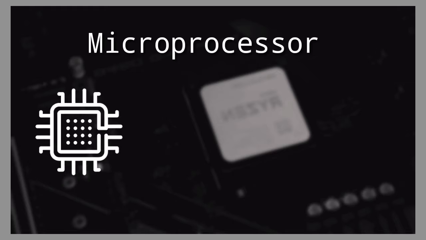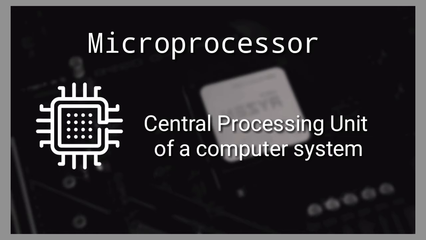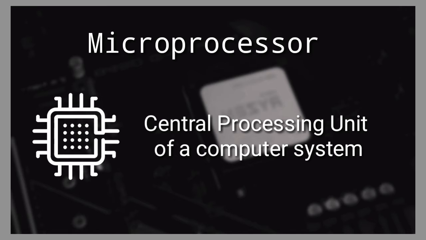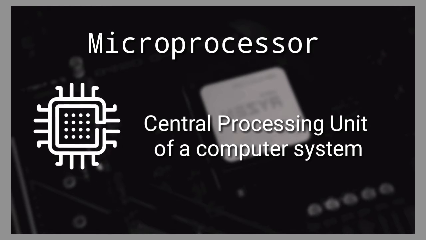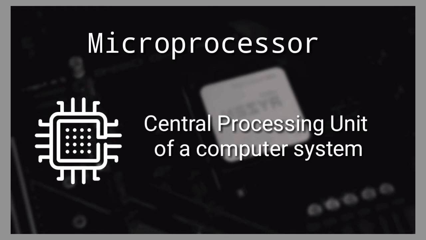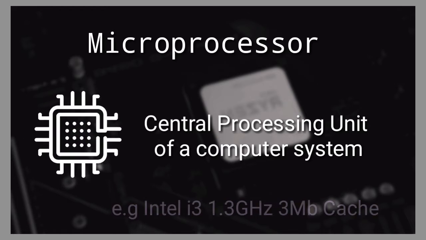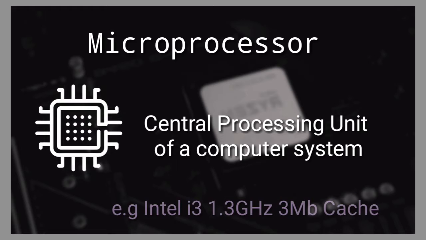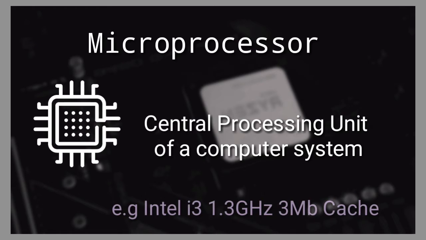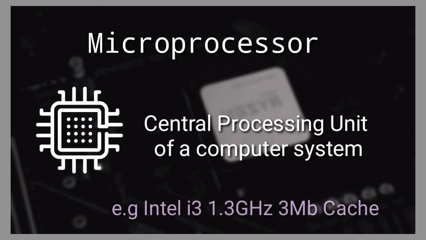So, we have the microprocessor, which is a central processing unit on a single integrated circuit chip containing millions of tiny components like transistors that work together. This is the main feature of fourth generation computers. For example, the i3 and i5 processors, which are mainly characterized by the speed measured in gigahertz. For example, a computer processor with 1.3 gigahertz. The 1.3 GHz is the operating frequency or the internal frequency of the cores or the CPU. This level of 1.3 GHz simply means 1.3 billion operations are performed in a clock cycle.